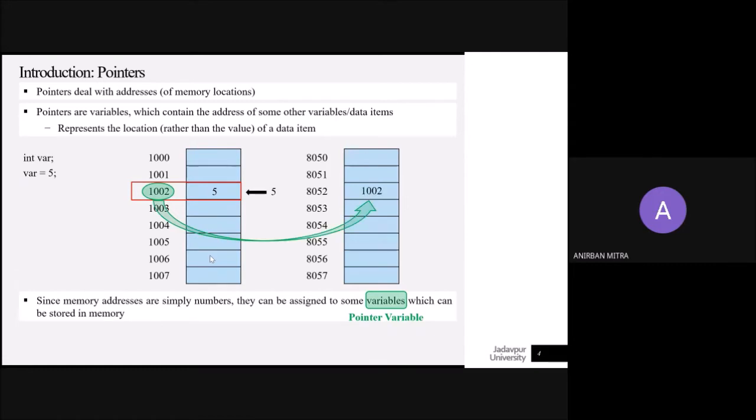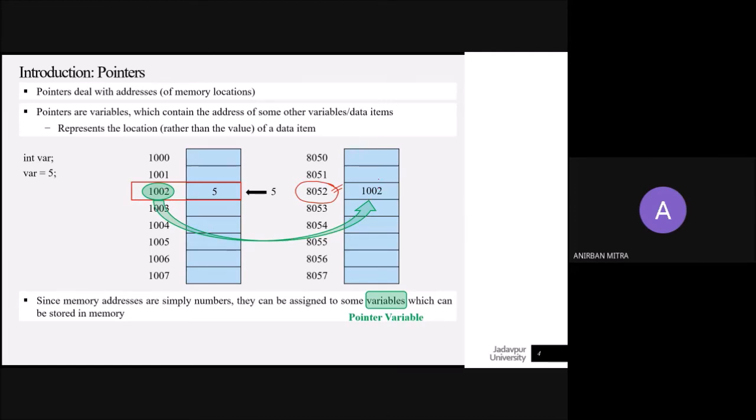Now you can see that this is some other memory location, denoted by the address 8052, which is quite different from here. I have written it quite arbitrarily. But when you define a pointer variable, that pointer variable has to have an address, and this address is this one. And now this address goes into that location.